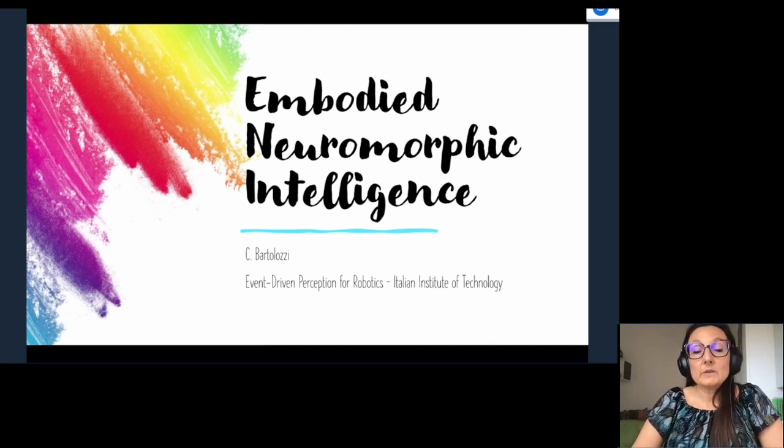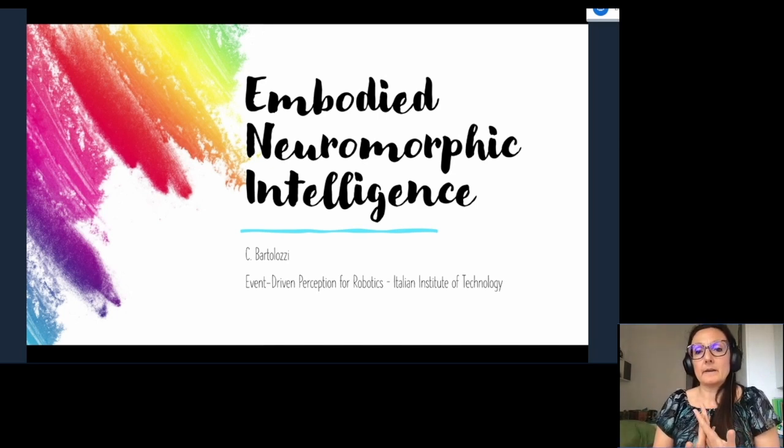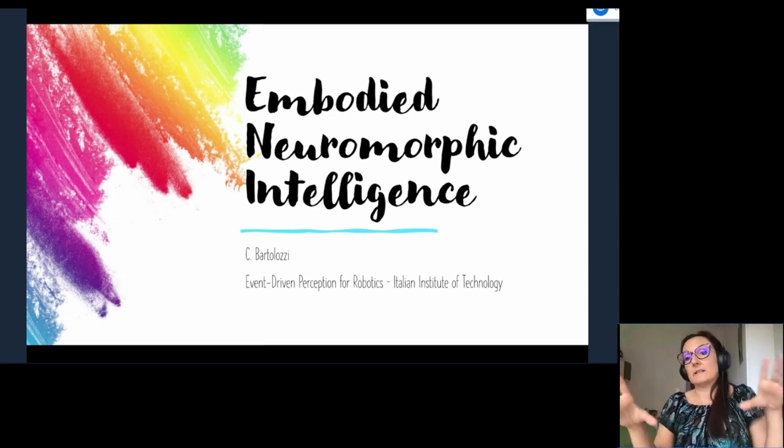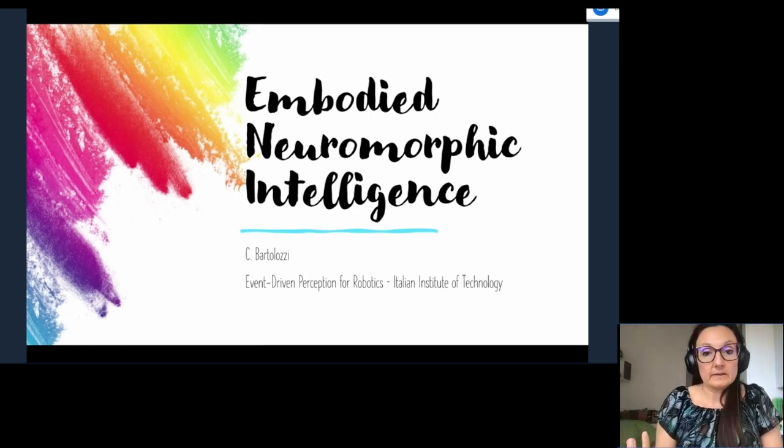So we had to devise a method to decouple the computation from the number of events, without recreating a frame. What we did is to generate these types of representations where for each event you still have a matrix that is similar to an image. And every time you get an event, you update locally this matrix to update the information content.